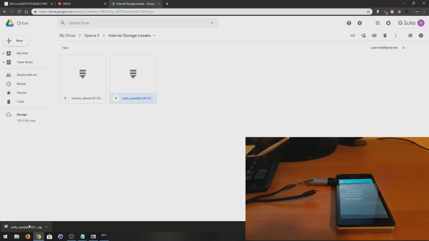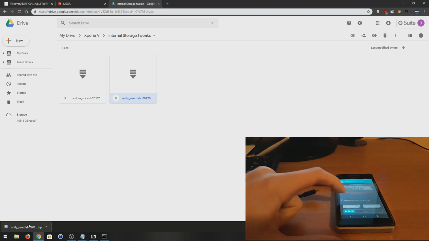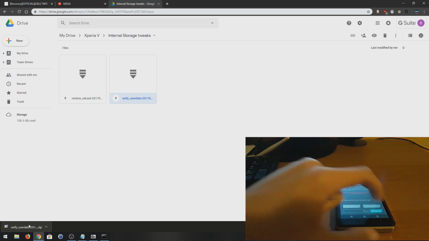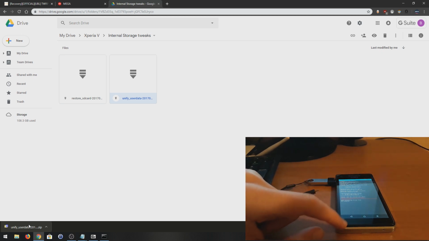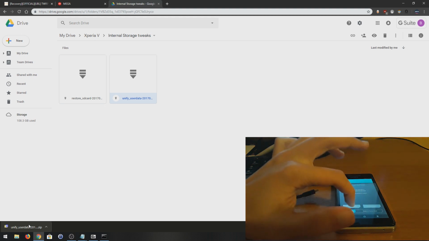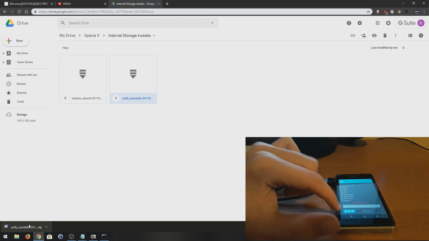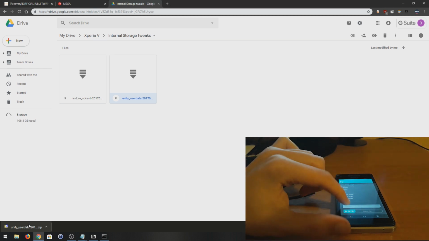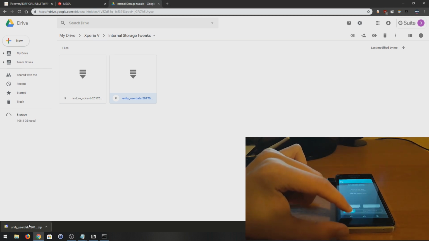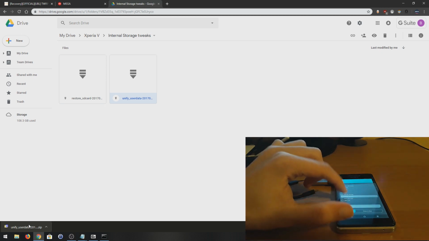So there we go, it says the user. For some reason it always says this for me, but it said fixing user data partition size. For some reason it says partition resizing failed. I'm not really sure why that is. But let's check if it actually wiped anything. Internal storage was partition, legacy SD card empty. I guess it may need to wipe itself again.